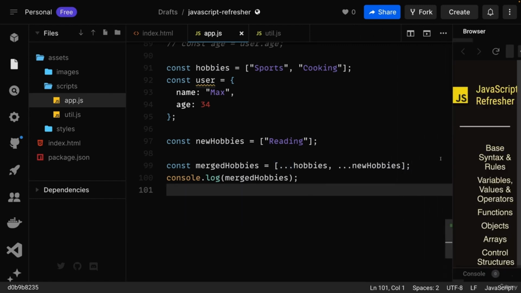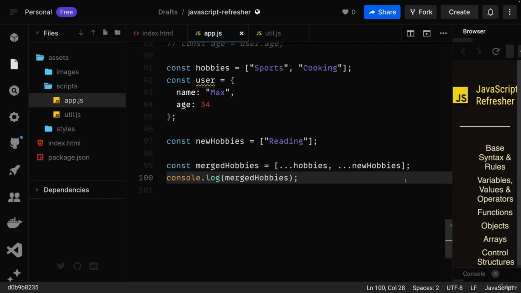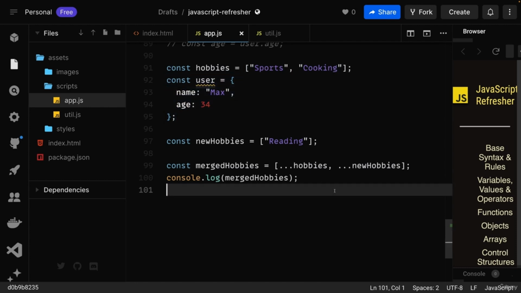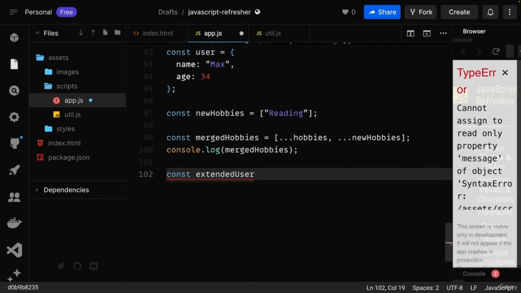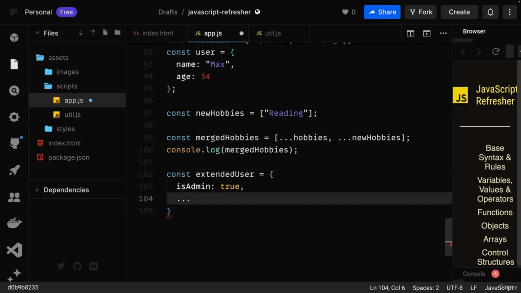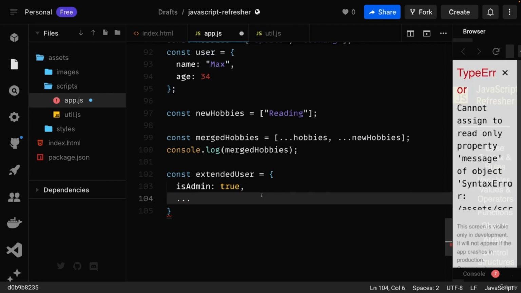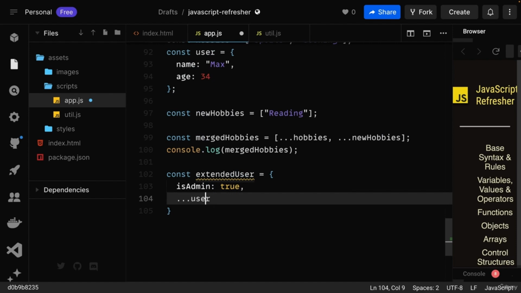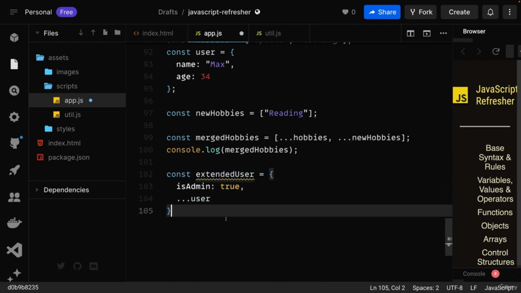And we will indeed use this spread operator from time to time in this course, and therefore you should also know about this. You can also use this spread operator not just on arrays, but also on objects. For example, if I have my extended user object here, where I also have a property named isAdmin, which stores a Boolean value, and I now want to merge in the properties from the other user, for that I can again use the spread operator, because it's also available in objects, and spread my user with help of these 3 dots into this extended user.